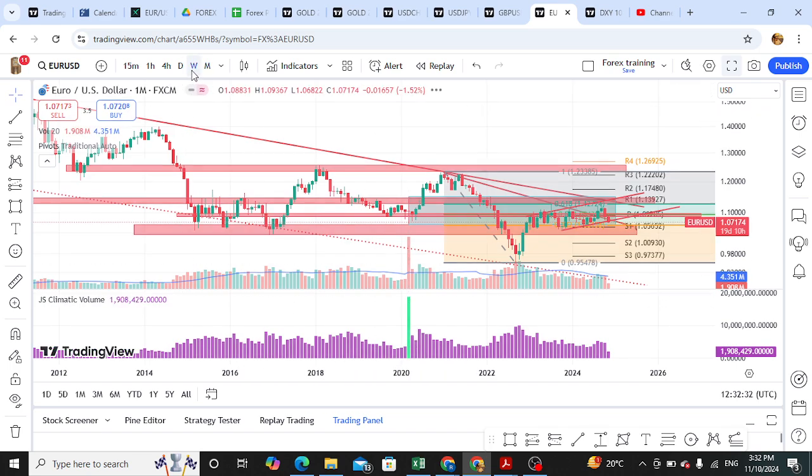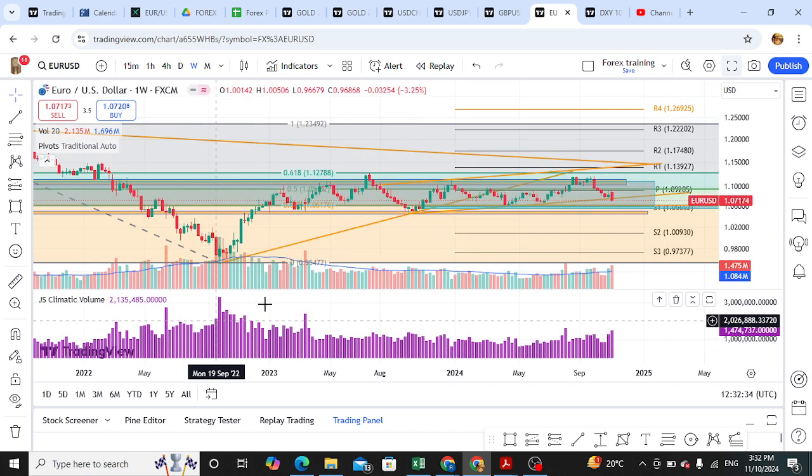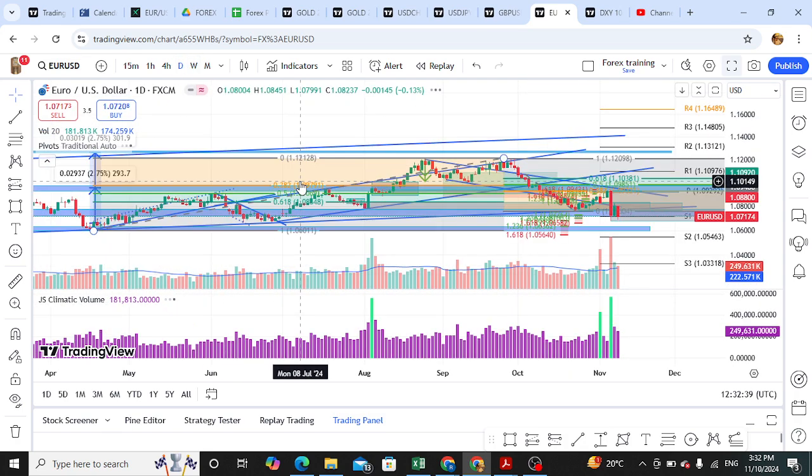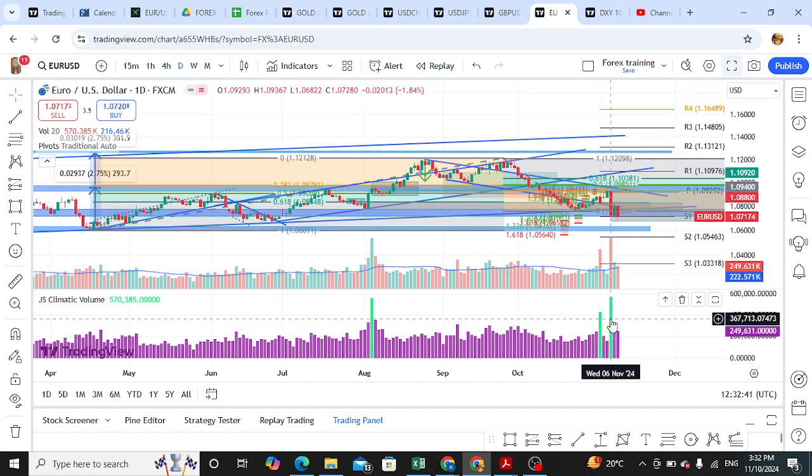Let's move on to the weekly. The weekly, there are no green candles here. On the daily, there is this one here. So look here on the daily chart. There is this one here, and the following one is here. The previous volume zone, when I draw it, and then later on another volume zone comes in, I either delete or take away the rectangle. I will show you that in another time frame.